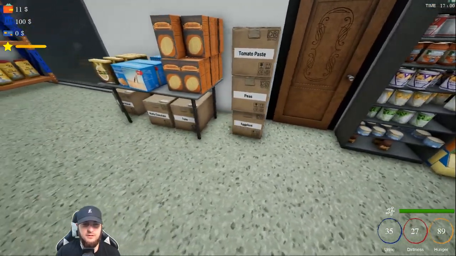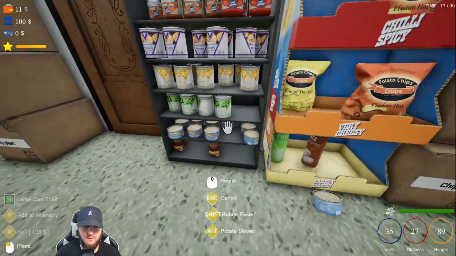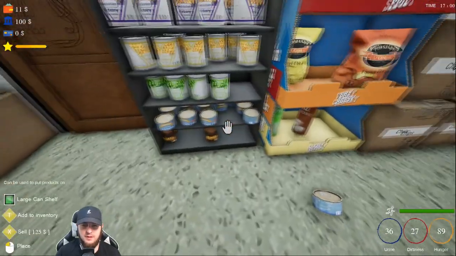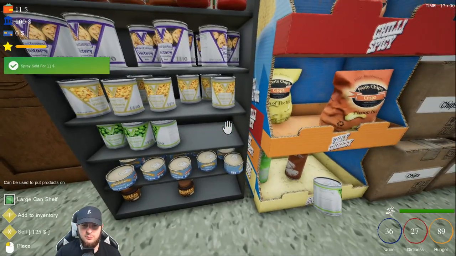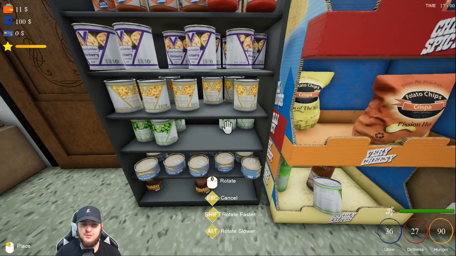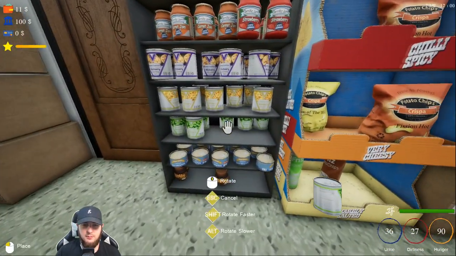Looks like tuna is getting a little bit low, so we're gonna grab some tuna here. I'm going to slide that right on in. Then we're going to grab this tuna. I'm gonna slide that right on in. And then, oh god, the peas are actually looking pretty sparse, even though it's kind of deceiving because everyone keeps reaching for the back ones. But yeah, I did not know we were that low on peas. Now we are that low on peas.